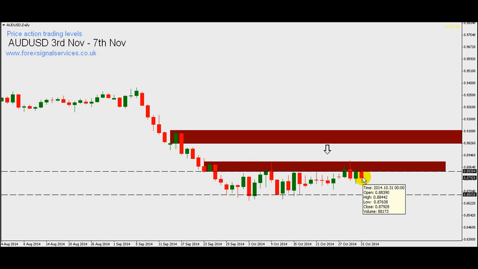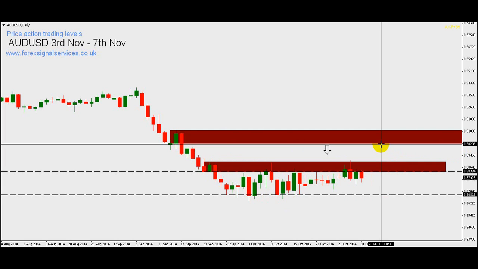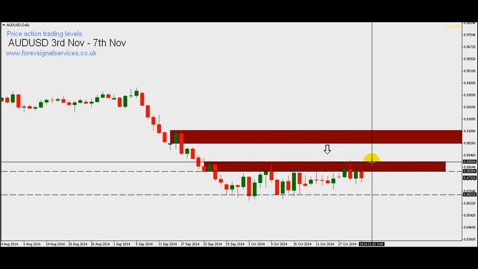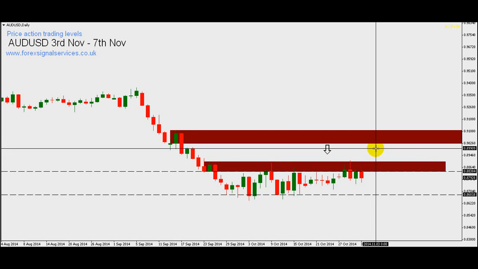So for Aussie dollar, I'd be looking at 90.26 as my spot to sell down from. This is on the daily chart, the daily supply zone. You can see here it's an untested level. Price left it quite nicely there. If we come back up to it here, I would find it most likely that there will be sellers waiting there to sell this back down. In the interim, back down to the top of this zone here, 88.97, the 89 level.